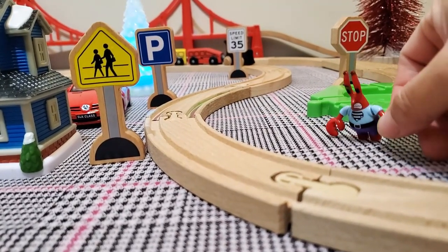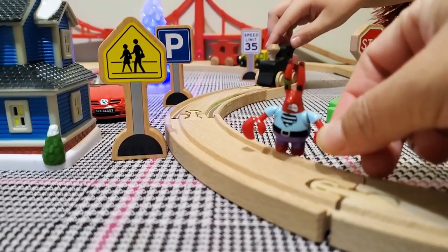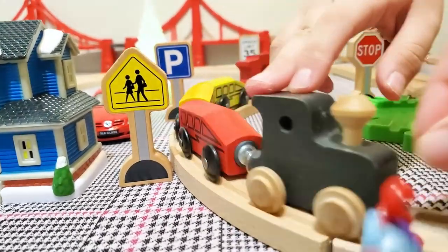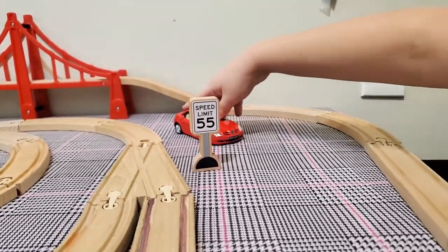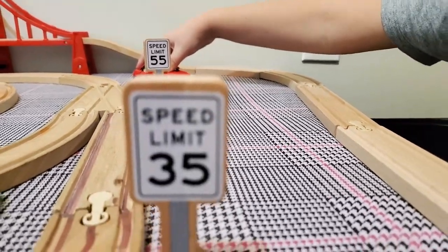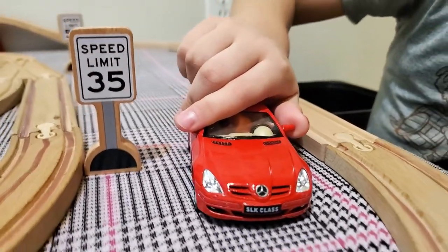The signs are there to keep people safe when they are walking and trying to get to their destination, like this people crossing. Be careful. Make sure you pay attention to the speed limit and when it changes. Then you have to slow down. Yeah, if it goes down, you have to slow down. There you go. Nice and slow.